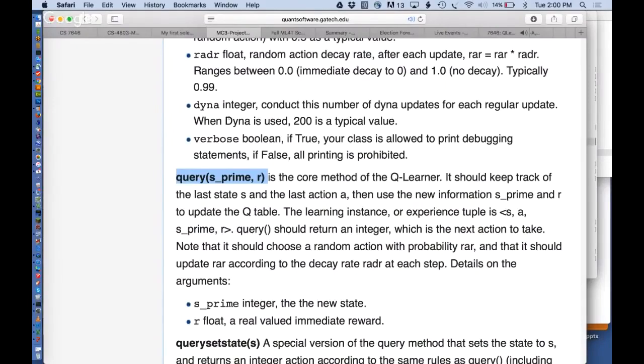So what you do is you go to your Q table, you go to the row S prime, that's the new state you're in, and you look at the Q value for each of the actions that you might take, and you just choose the one that has the highest value. And that's the action that you take.